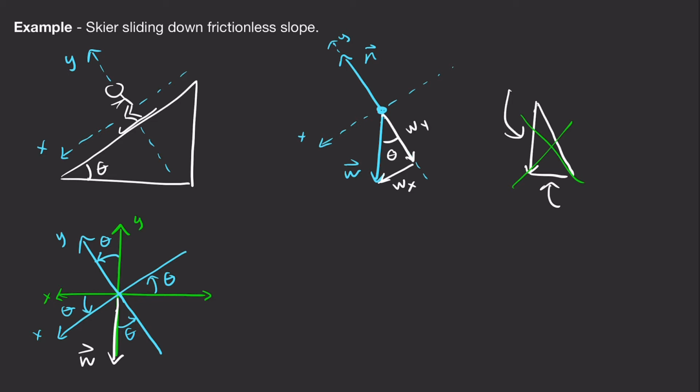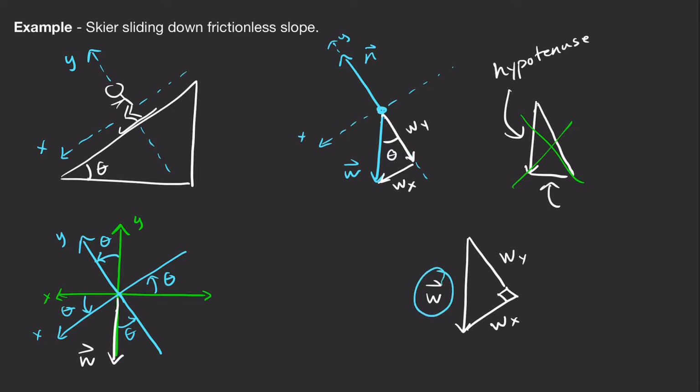So that tells you that it's wrong, number one. Number two, our vector should always be the hypotenuse. But here it's drawn as a leg. So that should give away that this is incorrect. If you draw it correctly, your weight or your force vector should be the hypotenuse. And not only that, but your x and y components should make right angles because the x and y axes are always at 90 degrees to each other. So this tells you that you drew your right triangle correctly.